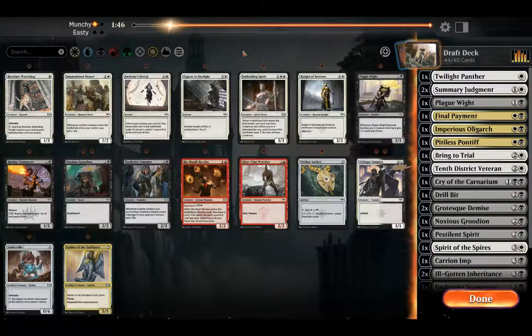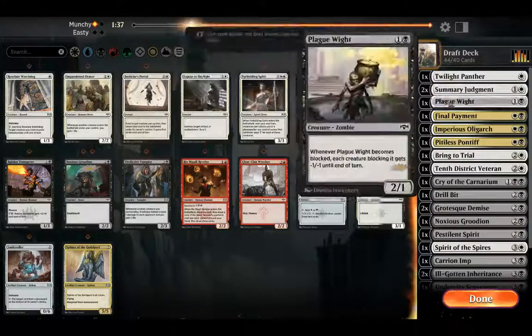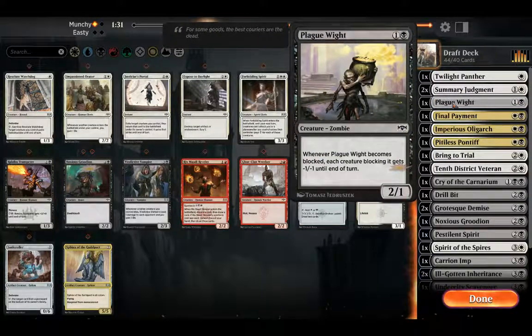Okay, those are my initial ideas of cards to put in. Probably take out a Plague Rite.